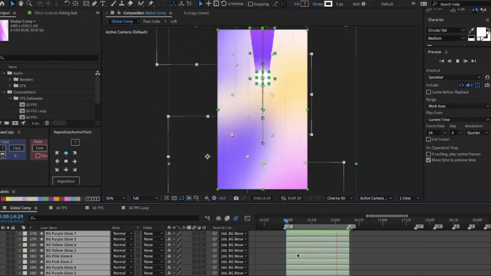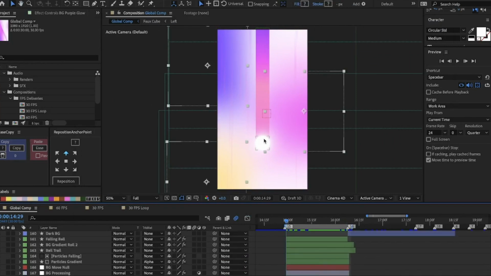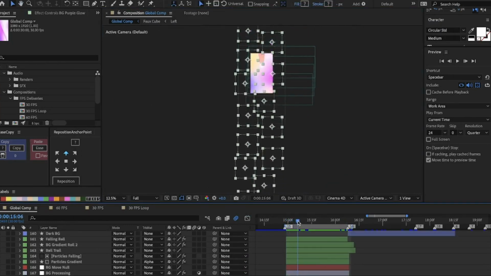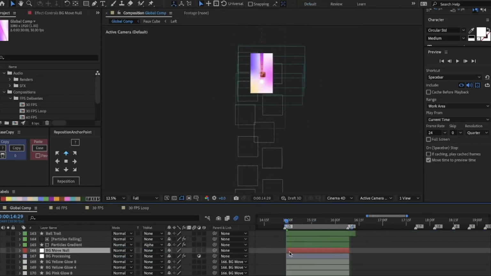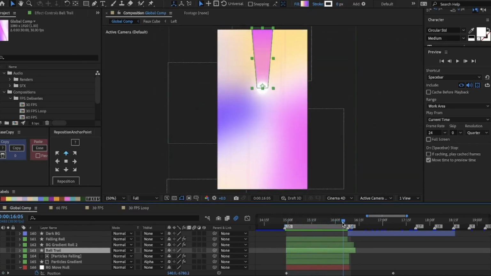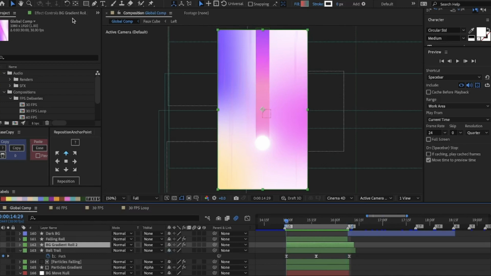This next scene was all about selling the illusion of a ball falling downwards at a very high speed. So there are all these shape layers that are going upwards to make the ball look like it's falling. They're all tied to a null, which is just making them move upwards. Then there is a path animation for this trail of the ball. A gradient is set matted to this trail. The gradient is rotating upwards as well.